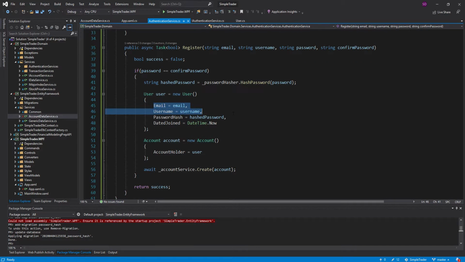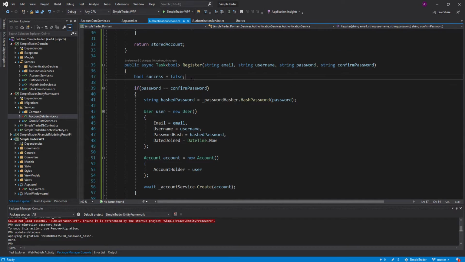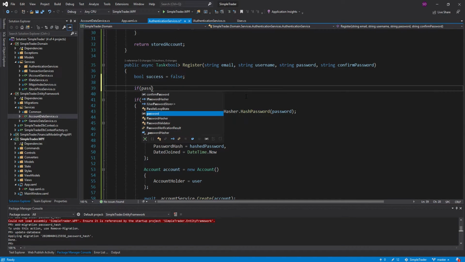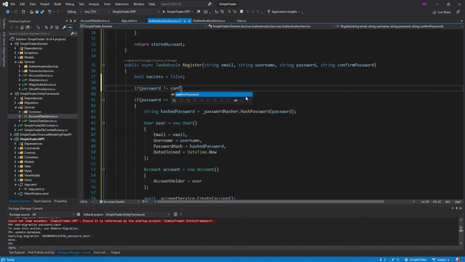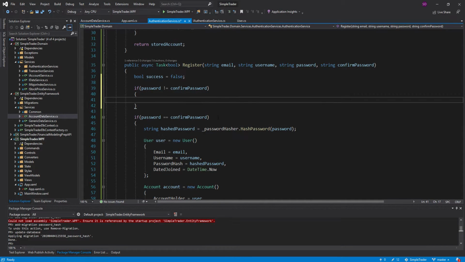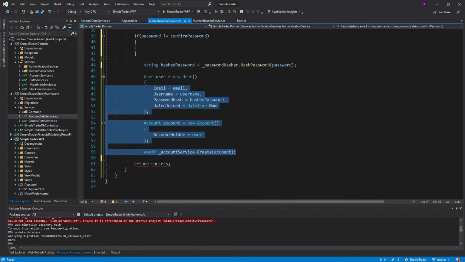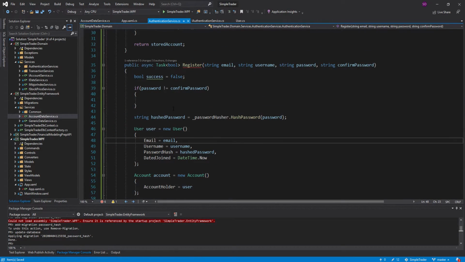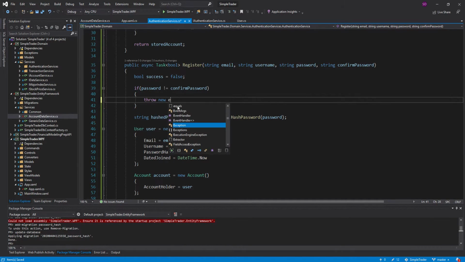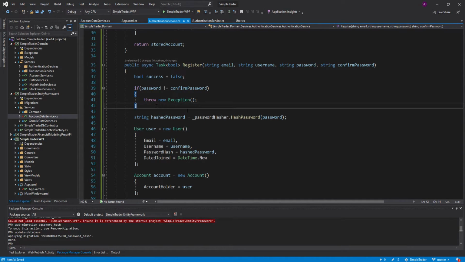And also we need to implement some code here to make sure that we don't insert a user that already exists. So actually the first thing I want to do is switch this up a little bit and do the password confirmation up here. And if it fails, I'll throw the exception, and then we'll keep on going if it doesn't. So this is just a little bit of a restructuring that we're doing. So we're going to throw an exception here, and I haven't created that exception yet, but I want to show all the exceptions that we will be throwing first.